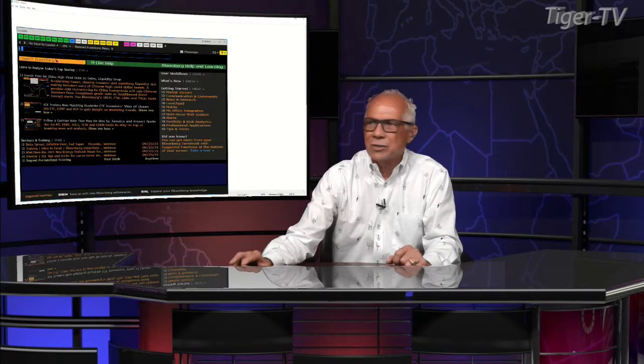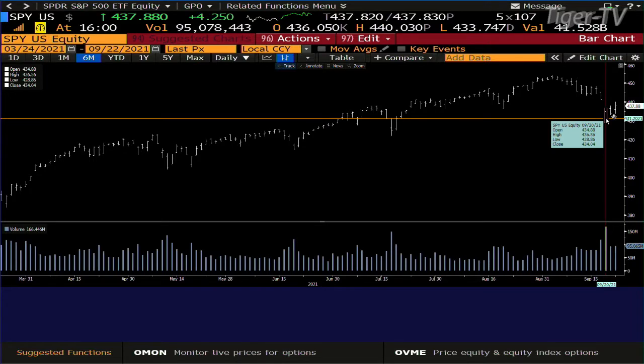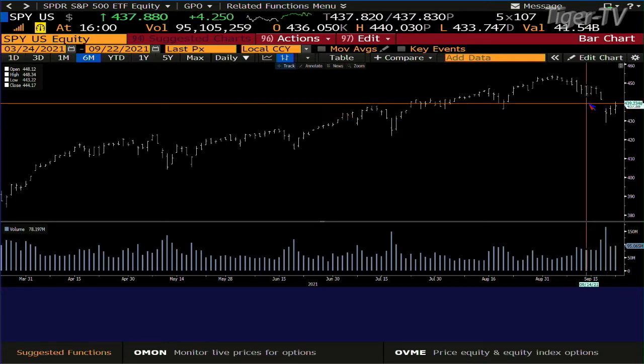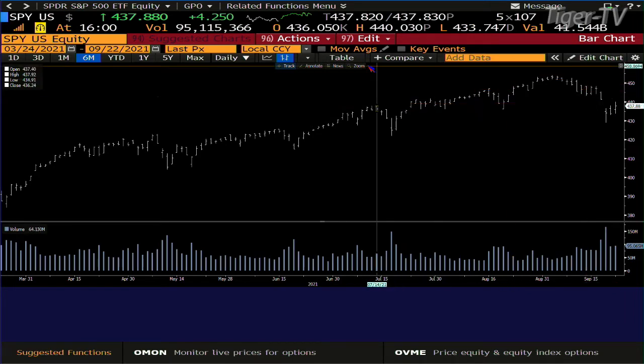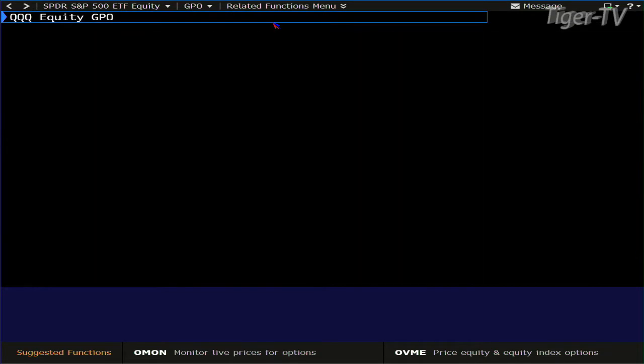Let's take a look at the SPY. Had a little trouble with the screen there — let me get another screen. So, the SPY: they had a little selling coming into the close, but not enough to change that this market wants to go higher the next couple of days. Dead cat bounce — that's my take. SPY closed at $437.80. Volume of $95 million. You're over the highs of Monday. Coming Thursday, Friday, this thing can make its way into the gap. As it makes its way into the gap, folks, you can expect a contraction of volume. This will be the B to C of a potential ABC structure on the way down.